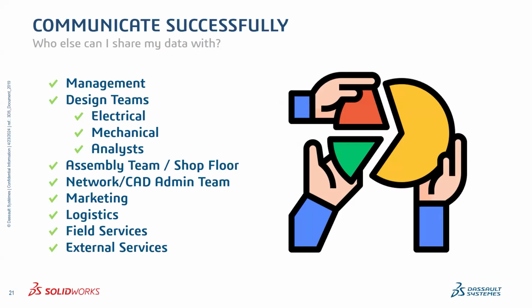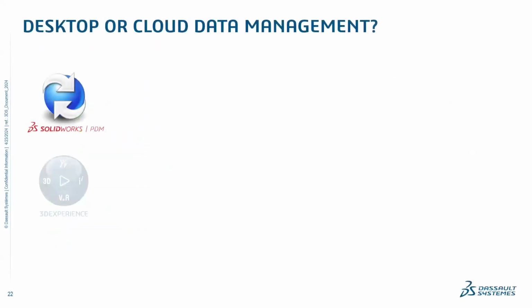You know, it's not just about electrical and mechanical. What about analysts? What about the assembly team, the shop floor? What about management? Like keep everybody informed about what's going on. And what about the other teams that really aren't in the engineering side, but marketing and logistics? And you know, they can all be a part of this. I said you can have multiple versions of a bill of materials. That's valuable to be able to just automatically build that one time and then automatically push that out to them as needed.